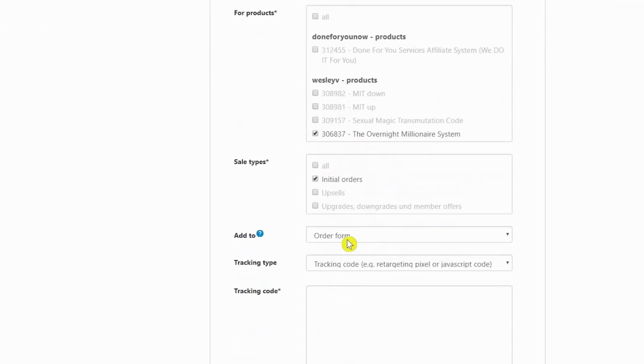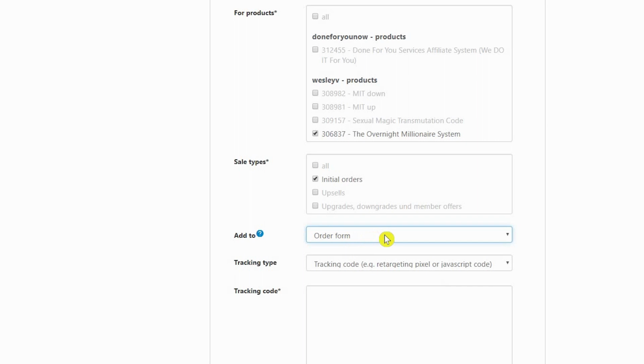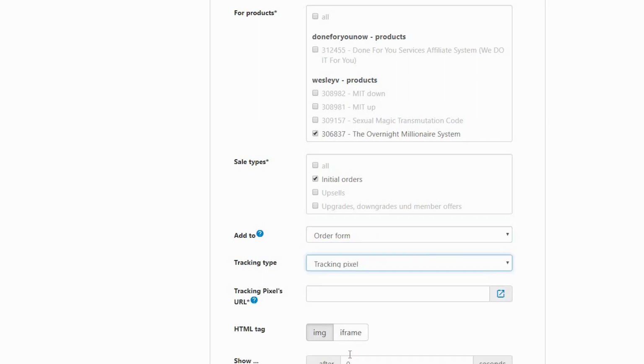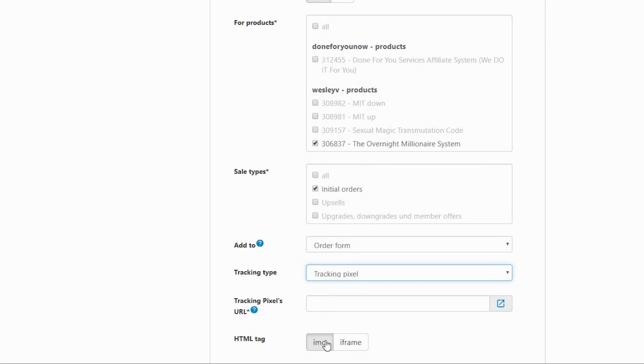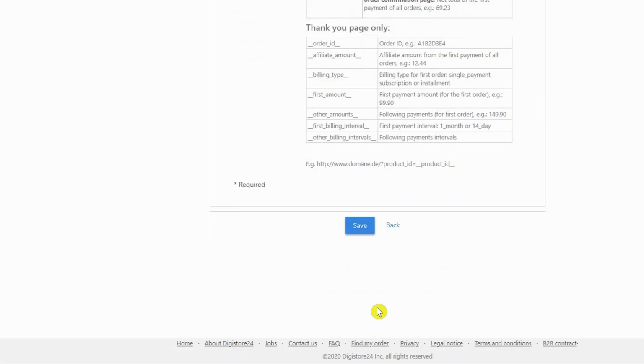Keep it at initial orders, and for add to, make that order form. For tracking type, select tracking pixel, and now we can paste the URL that we copied. Once you do that, you can scroll down and select save, and we are done.